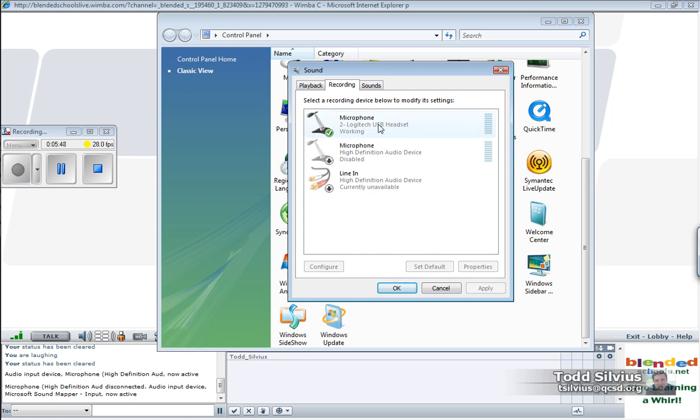If I wanted to make the switch, or if I unplugged my headset and tried to talk, my main laptop microphone is still turned off. What I need to do then is come back to my control panel for sound and then enable it.